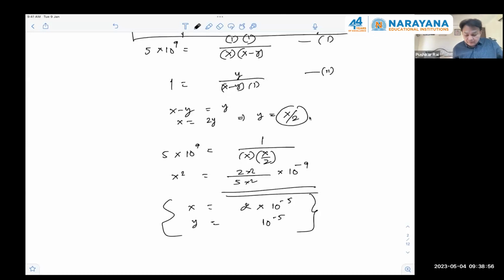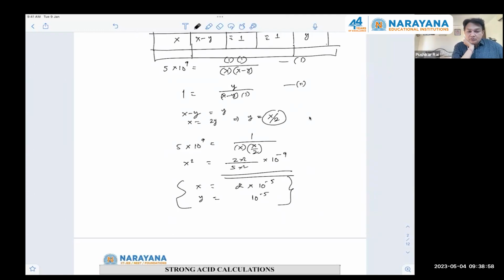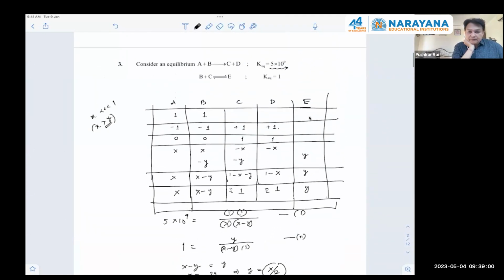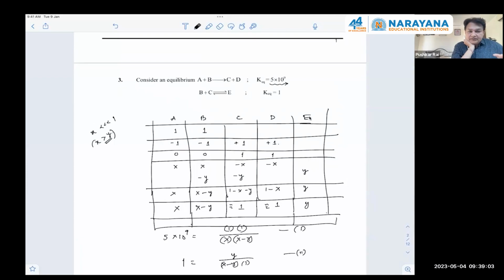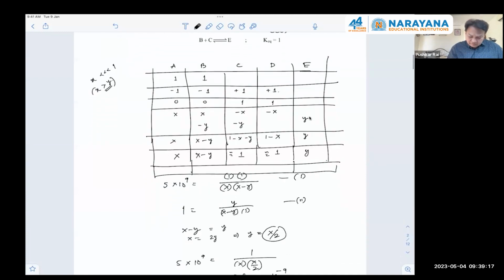So why have I taken this problem? All the students who have joined this class, this is how one should start ionic equilibrium, because ionic equilibrium is all about taking approximations. And see, if you try to solve this problem in some other way, that is going to be a very difficult problem. Clearly see, your approximations are absolutely valid, because you have written 1 minus x minus y is nearly equal to 1. You are absolutely right. You have written 1 minus x is equal to x. Are your approximations justified? Yes, of course they are justified.